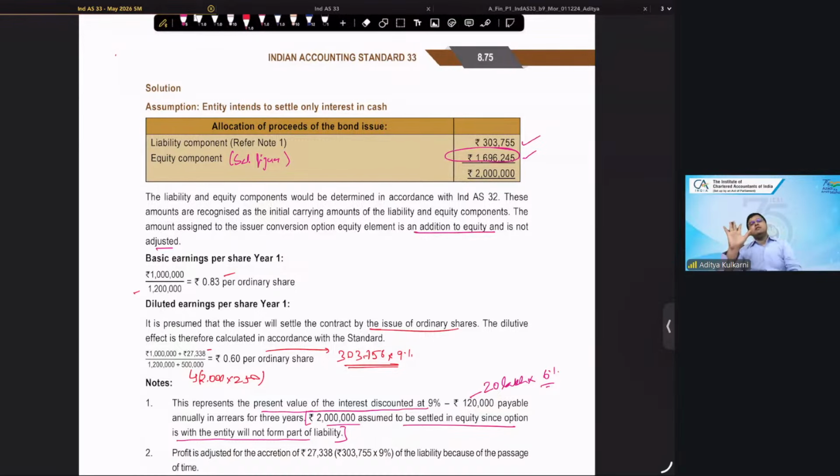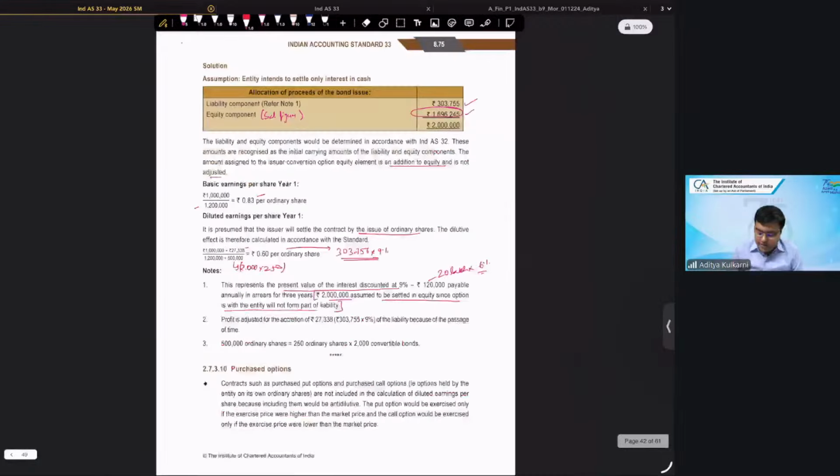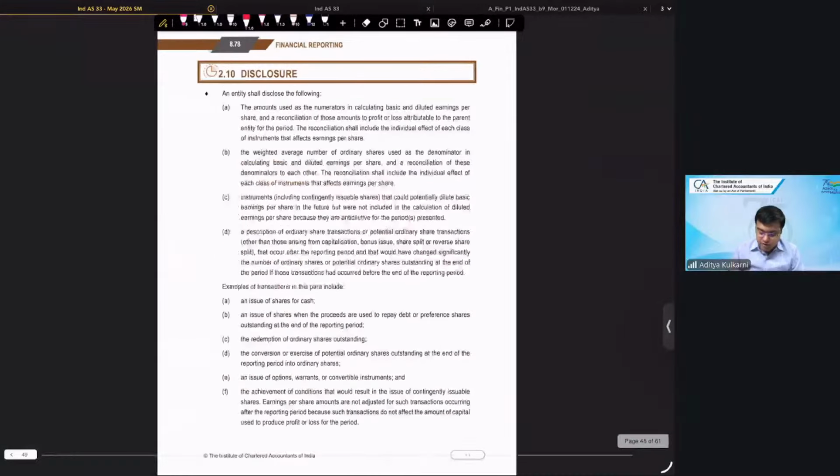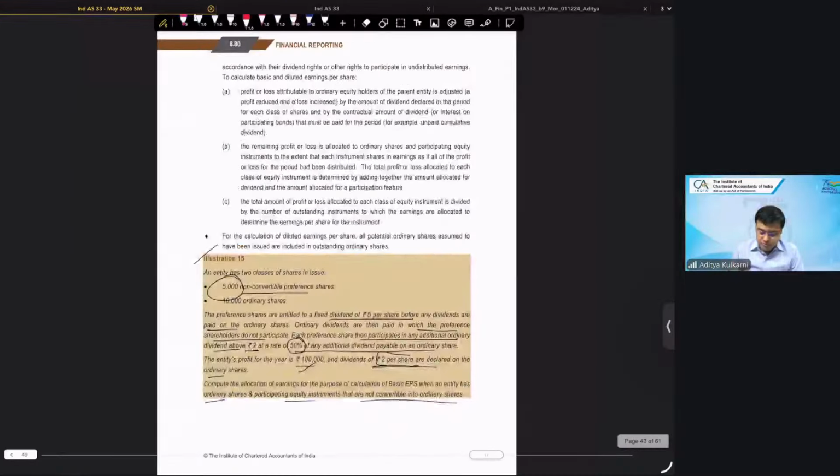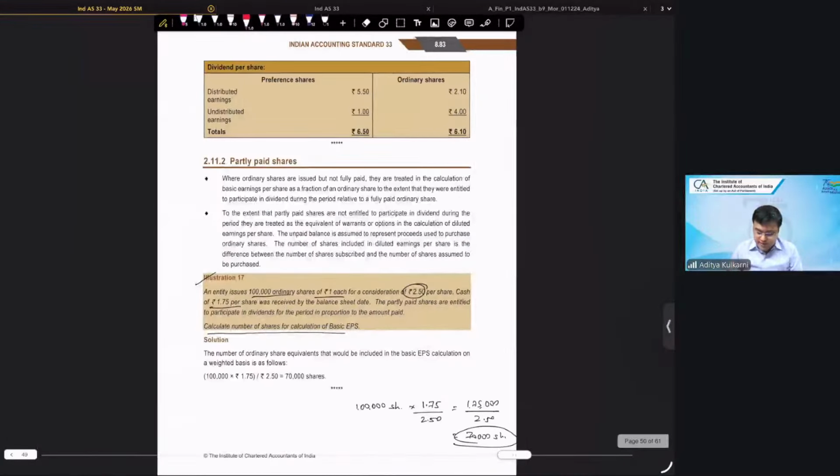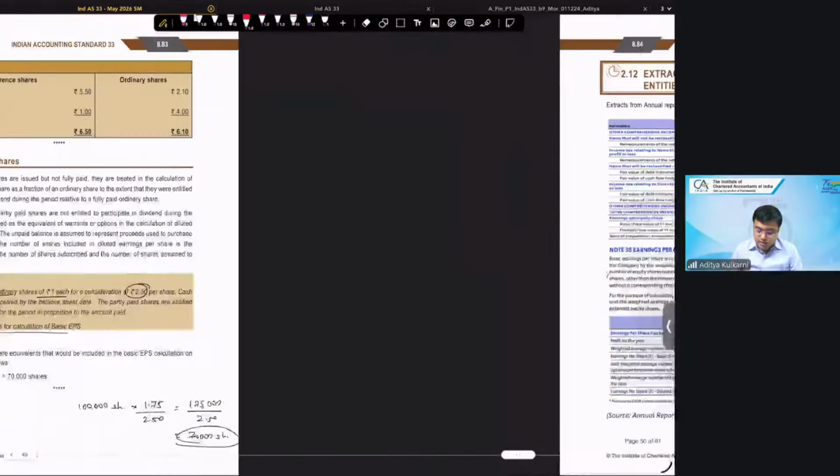Basic EPS, very straightforward. It is not having any assumptions about the future. It is purely factual. And therefore, shares will be included if the conditions are fulfilled. So that is all that you have for contingent share agreements.